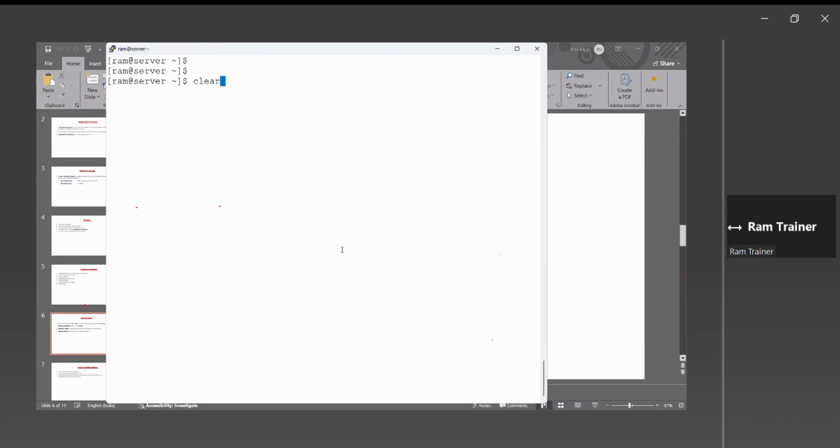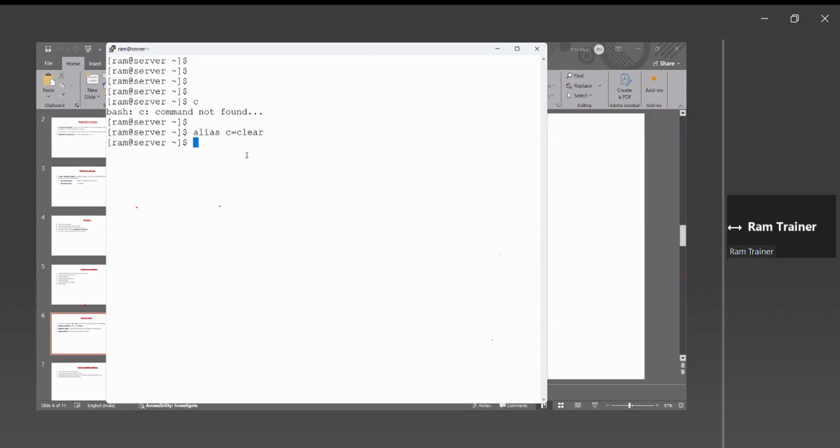you know already clear is the command to clear the screen. Sir, every time typing clear is a five-character command. So can I use any shortcut for this clear command? Yes, we can set up an alias name for the clear command. So let me show you. For example, alias is the command. Before setting the alias name, if I press C only, then what happens? See, C is not a command actually. I want to set alias C equal to clear. So I want to set the clear command alias name as C only.